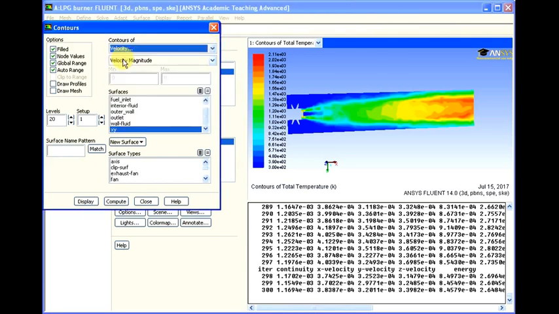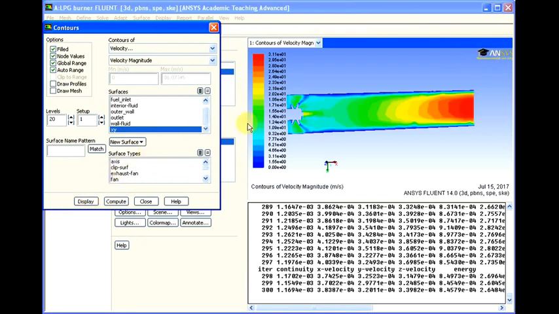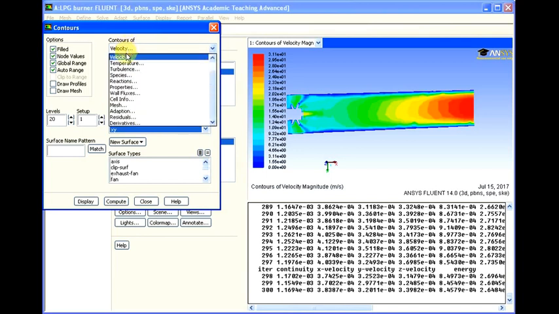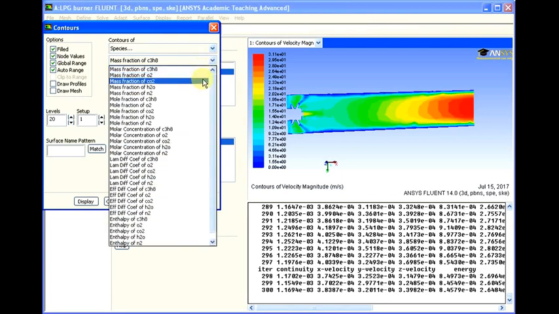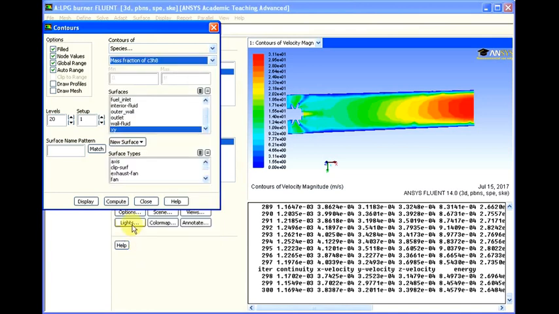We can also see what other options there are. We can see the velocity in contours. It is almost similar to that of the vectors. You have the highest velocity, the turbulent flow, where the high temperature is, because we chose the turbulent eddy model. We can see the species here. We don't have CO, unfortunately, in the species, so we cannot predict how much CO, carbon monoxide, emission there is, which would give us a glance at how complete our combustion is. It is not complete, obviously. We have high CO here.